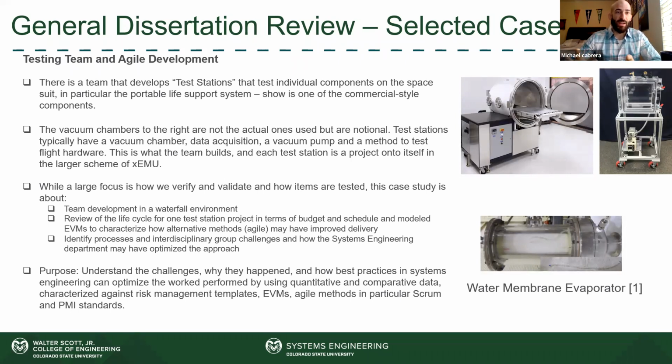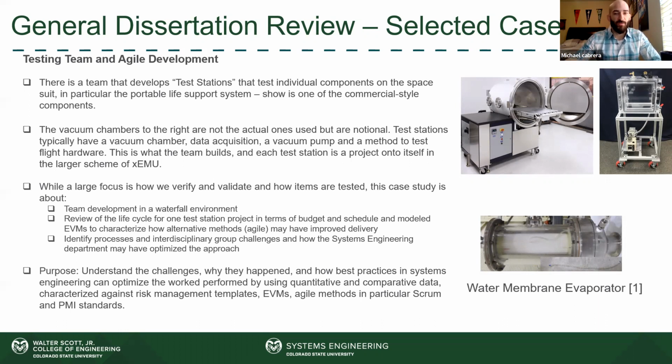Running Scrum and running Agile is something you hear very commonly, but I think one of the major challenges is, well, those things are good, but are you applying them correctly? Don't just apply them because you hear that this is a good way to iteratively and incrementally deliver value. You're going to have to do this in a way that is reasonable, and you can apply an appropriate method. So one of the things that I did was I quantified, well, here's our earned value metrics. And then I was able to say, well, how could we transition this team to a more agile developed team so we can deliver value right away?